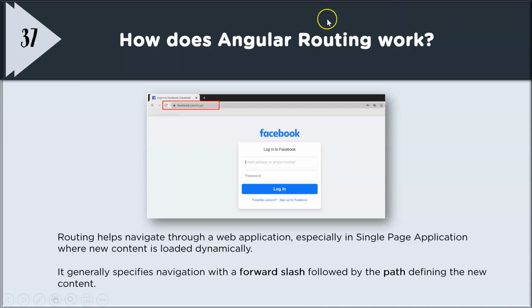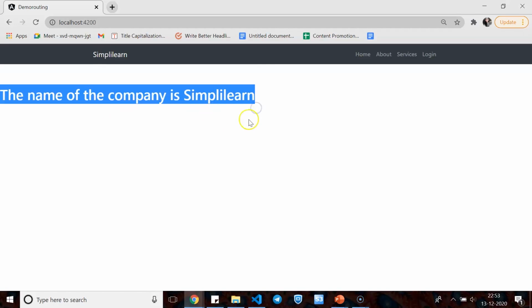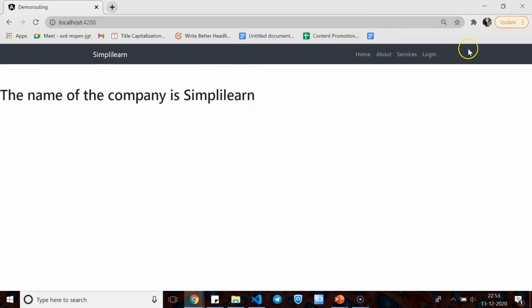Typically, it is specified with the help of the / followed by a path that defines the new content. I'm just taking the same example that I took before. This was the example for string interpolation. However, you can see that we have a navigation bar here with 4 different options: home, about, services and login. For home and login, I've created a path and added routing to it.